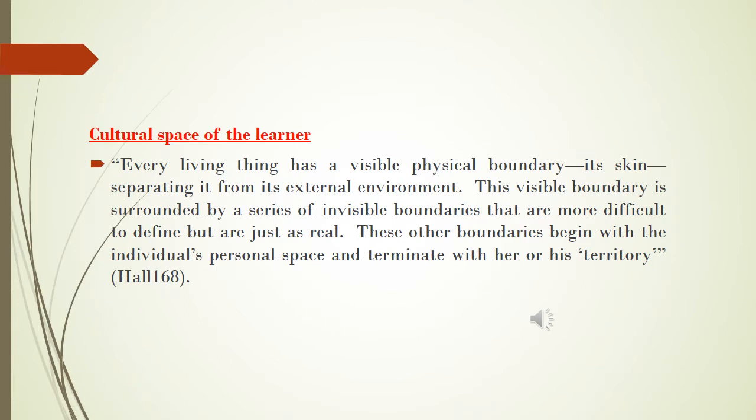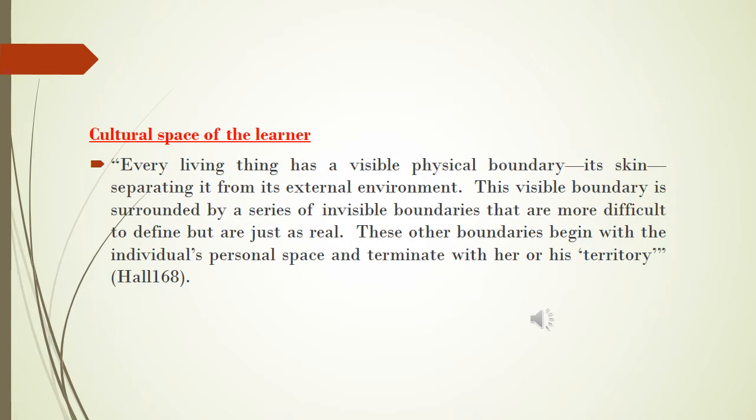Now let's learn about the next concept. Every living thing has a visible physical boundary. That is, we have a skin. The skin is the physical boundary which is separating us from the external environment. So the visible boundary is surrounded by a series of invisible boundaries which are more difficult to define, but they are just real. Like I'm sitting here. Around me, the air is there, the water particle, the humidity is there. So they are invisible, and the invisible boundaries are there.